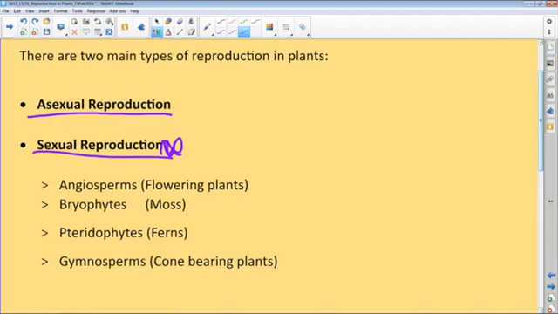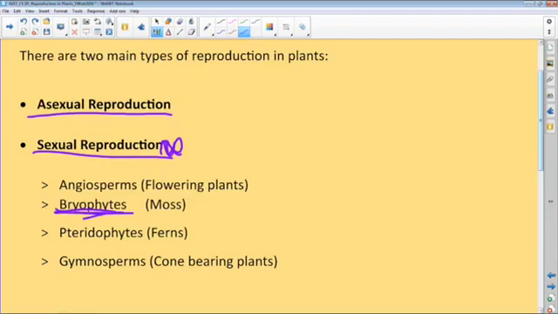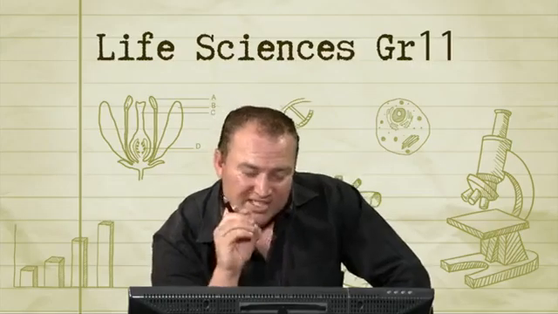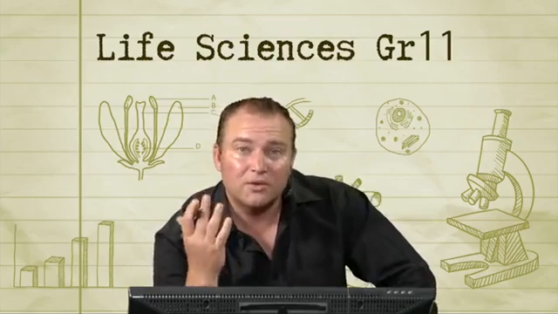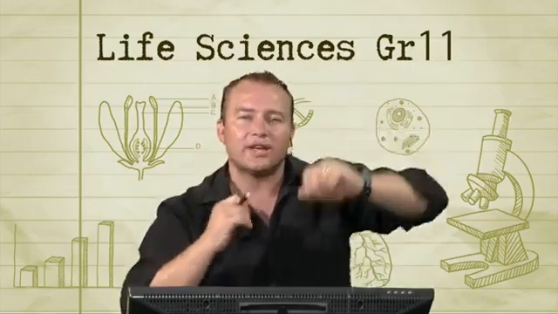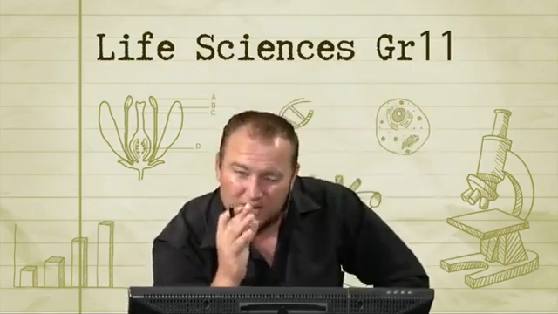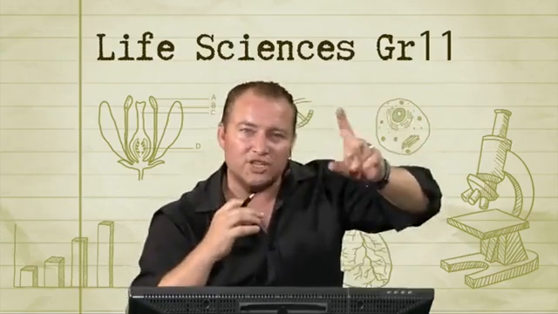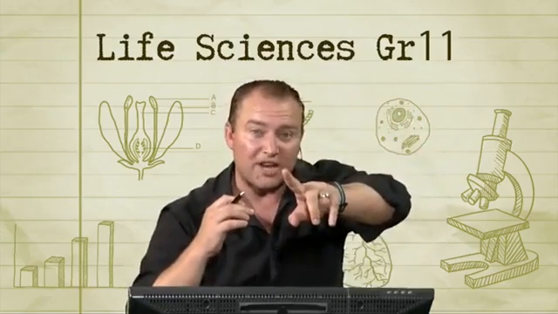I want to start with this big word here, bryophytes. Now, I know I'm jumping orders, but don't worry about it. There's a reason why I'm starting with bryophytes. I'm going to go in order, from the simplest form to the most complex form. The bryophyte, or the moss, they are the simplest form, and they go through sexual reproduction. They normally have a thing called alternation of generation. They also go through asexual, but we're looking at alternation of generation with sexual reproduction included.